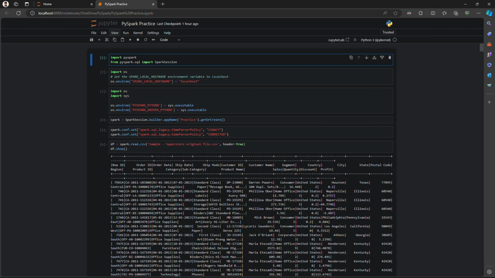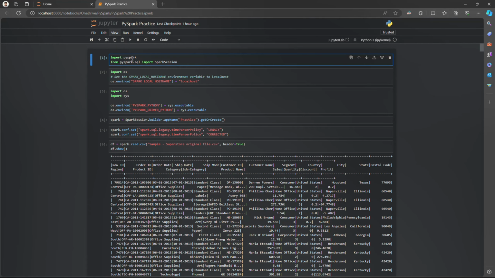So, let's start with the code. First of all, we are going to import PySpark, from pyspark.sql import SparkSession. Please make sure that you have installed Anaconda Navigator and Jupyter Notebook, and after that you have installed the PySpark library on it. Then you need to have the Java runtime as well.